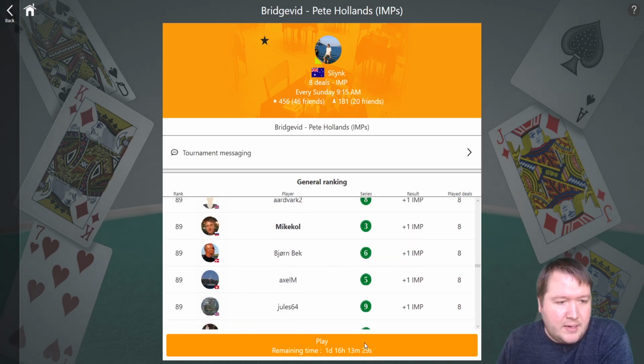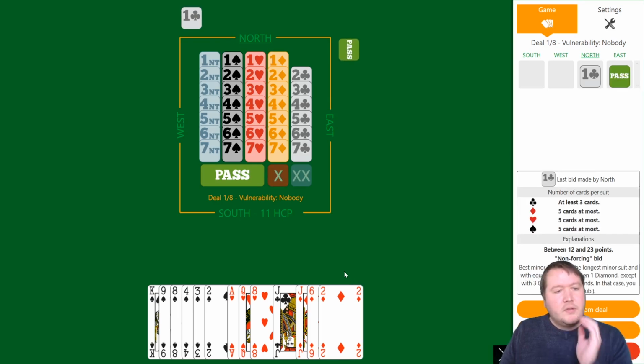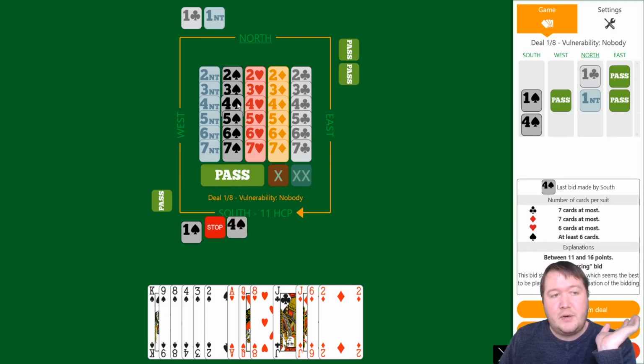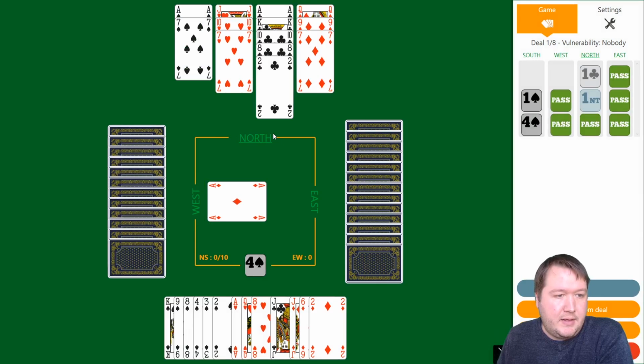Okay, and there we are. Let's see what we can do. So here we've got 11 high card points, 6, 3, 3, 1, 1 club. So here I probably want to get to game, most likely. I'll bid 1 spade, and if my partner bids a no trump, here we've got 6 spades. We know we've got a fit. I don't need anything else, so we'll just jump to 4 spades and see how that is.